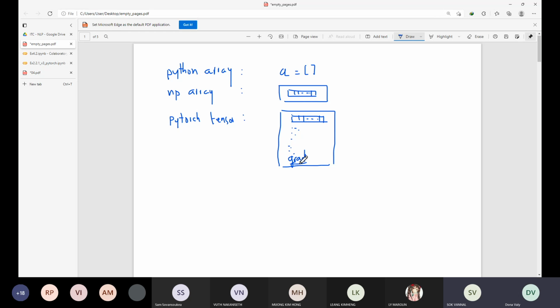So in PyTorch, when we compute something, it will create a graph, which we call a dynamic graph. Let's say that I have x, which is a tensor.